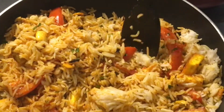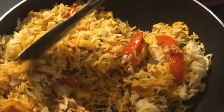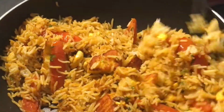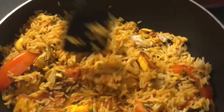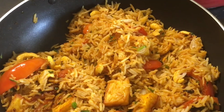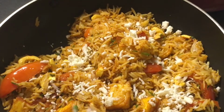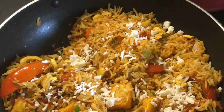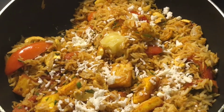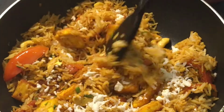Wow, it is looking so yummy. Mix it properly. Now add grated paneer. And you are done. At the end, you can put ghee too. And fold it nicely.